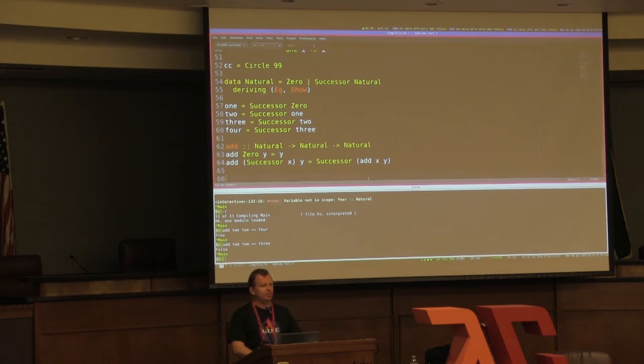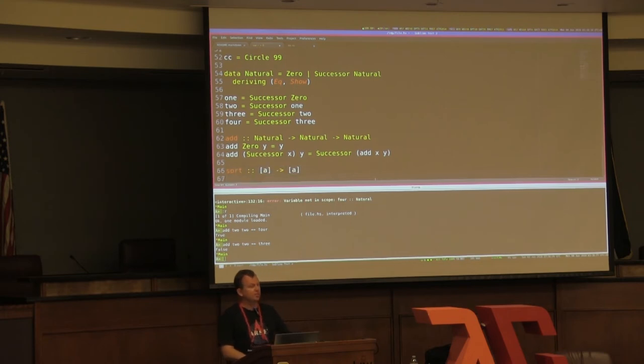If I need to sort a list of elements, I need to sort a list of oranges and a list of trucks, and I don't want to write sort over and over again. Who wants to do that? Not us. But I do need to say that the elements satisfy natural ordering. All right, so if we say sort, so it's going to be a good example. So sort, if I said sort has the type list of A to list of A, hang on, I don't think it's a good example, hang on.